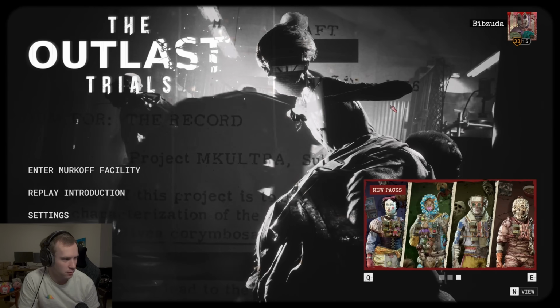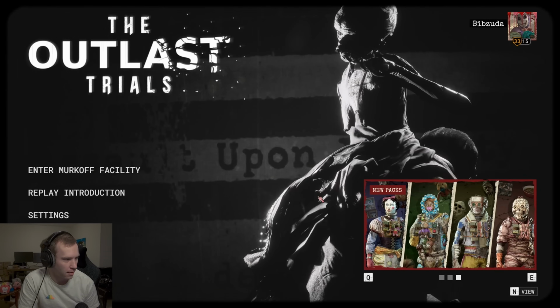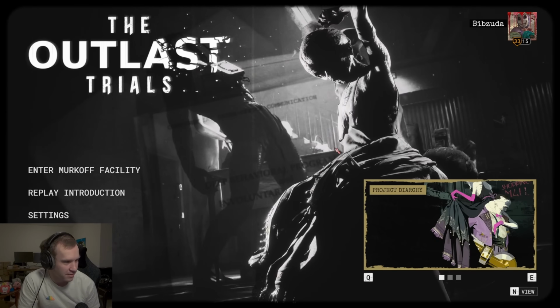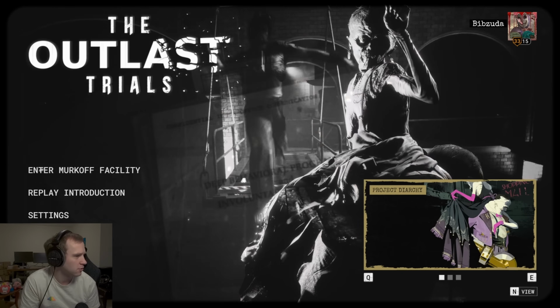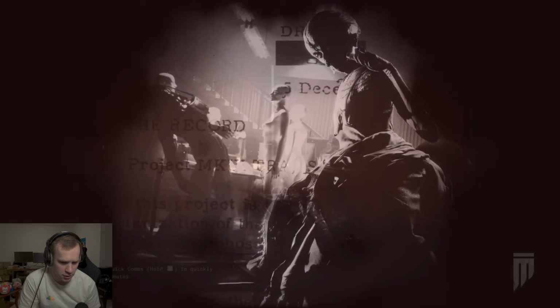So of course, we're here on the main menu just quickly to show that Otto and Aurora now occupy the main menu. They've taken over Franco's position, which is nice to see a little bit of a change there. Also, am I tripping, or does this thing in the top right look larger or something? I don't know. We're going to jump into the Murkoff facility.